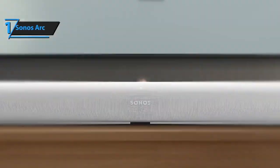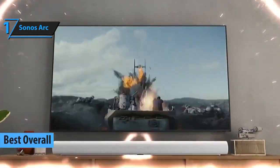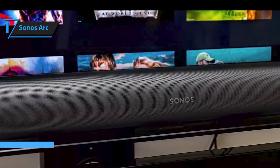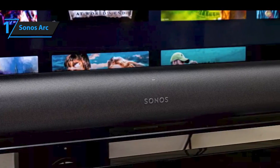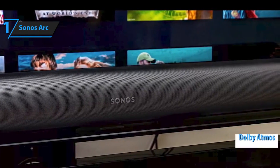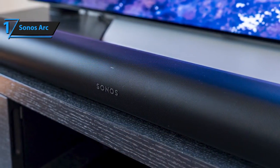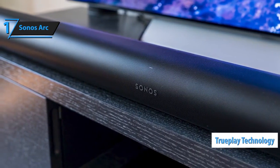After all the opinions and experiences, we decided to award the gold medal to the Sonos Arc, the best overall soundbar you can find on the market in 2021. This device is one of the most exclusive options among smart soundbars for TV, music, and more. The Arc offers the deepest home cinema experience to date and is compatible with the new Sonos platform. Immerse yourself in everything you love with powerful, realistic, and Dolby Atmos compatible 3D sound. It carries the state-of-the-art TruePlay technology to adapt the sound to your space and your system.